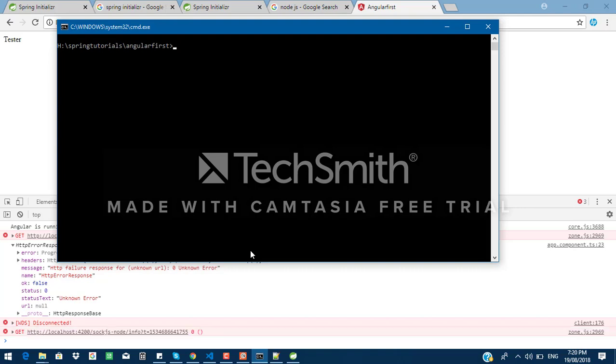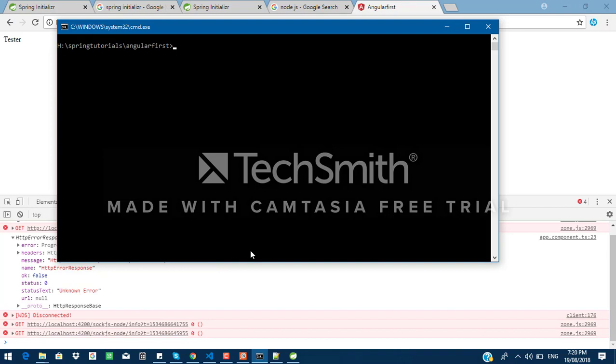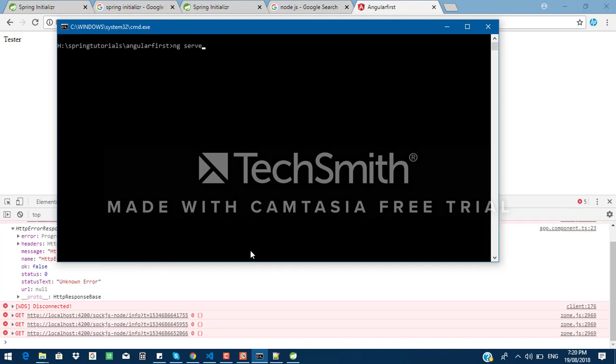If you started your Angular project, press Ctrl C and then Y, and then Y. It will stop automatically. Now again I will run it.